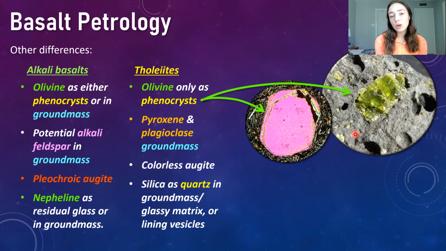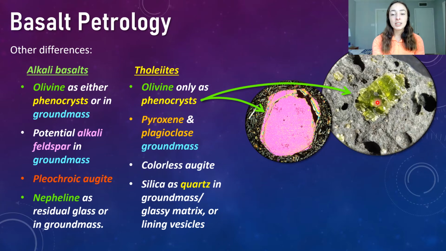But what do all these chemical composition differences manifest as when it comes to looking at the actual rock in a hand sample or thin section? Well, for example, olivine is present only as phenocrysts, as shown here in this hand sample and here in this thin section, in tholeiitic basalts, whereas in alkali basalts, it can be phenocrysts or present in the groundmass. If you don't remember what phenocryst means, you can watch the igneous rock textures video where I talk about all those different textures, but phenocrysts are just big clasts in the rock, whereas groundmass is obviously the rest of the mass of the rock.